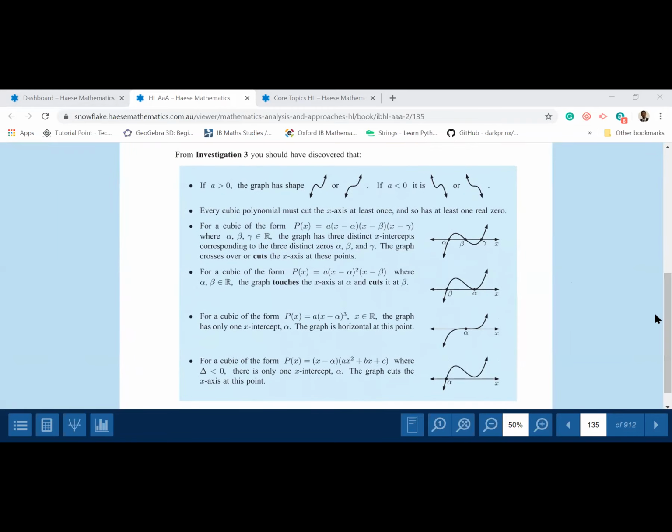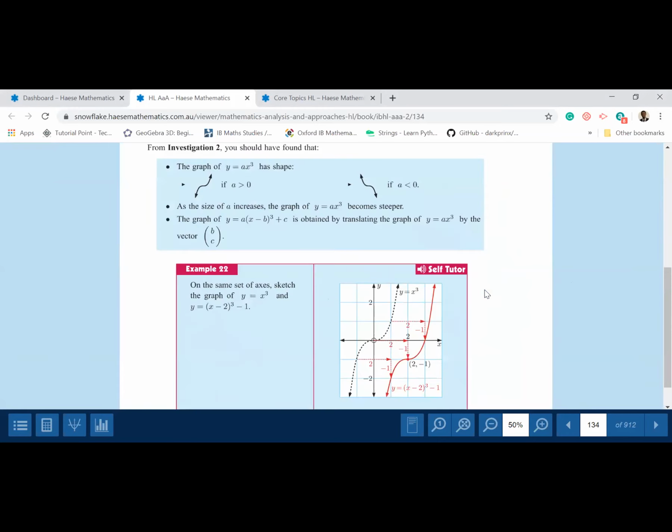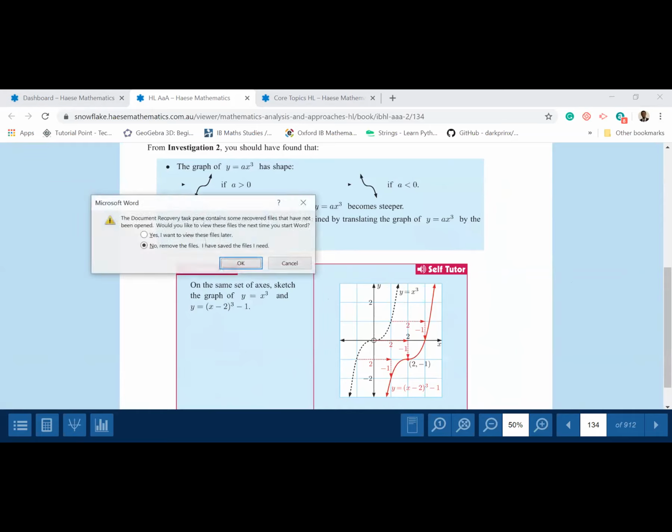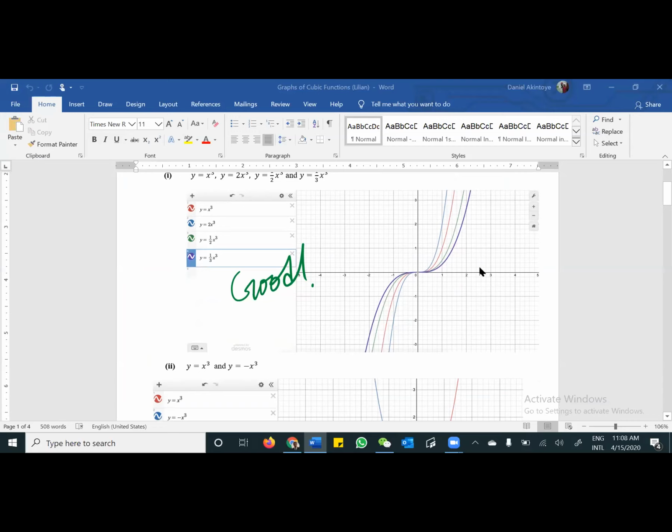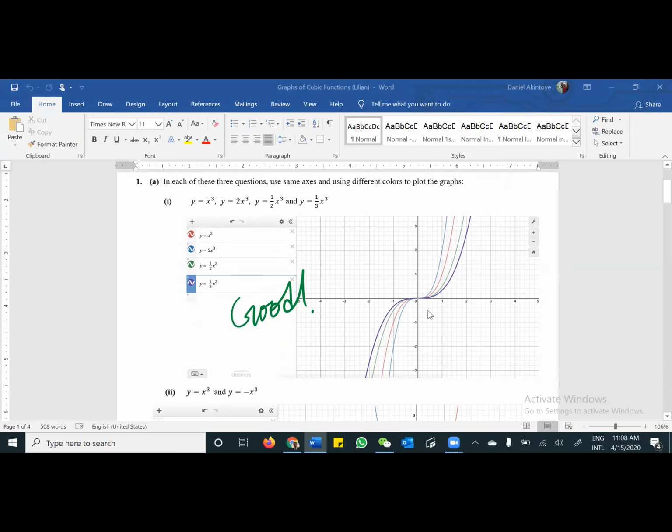Of course, we didn't call it investigation 3 in our investigation worksheet. But this is the old summary of everything we are trying to find out. So I was checking some of this yesterday, so I will show you maybe one of them. I think I haven't completed this particular one, but it's okay. So this, for example, I'm sure everybody will have gotten this.